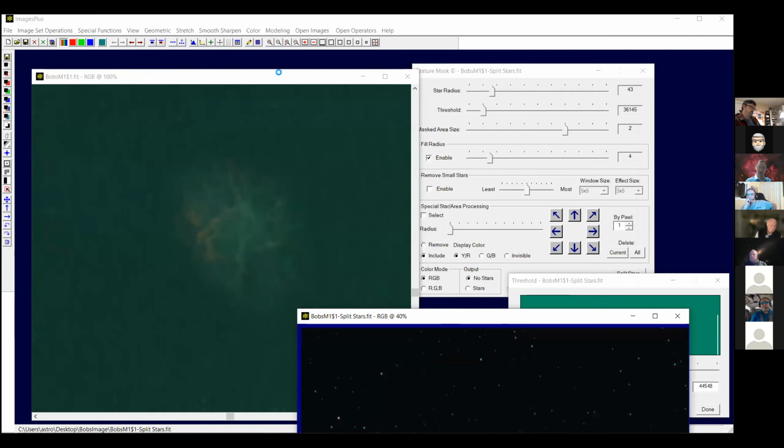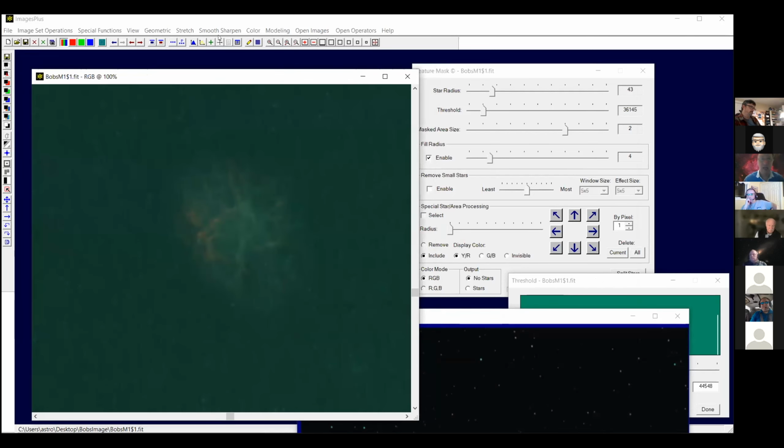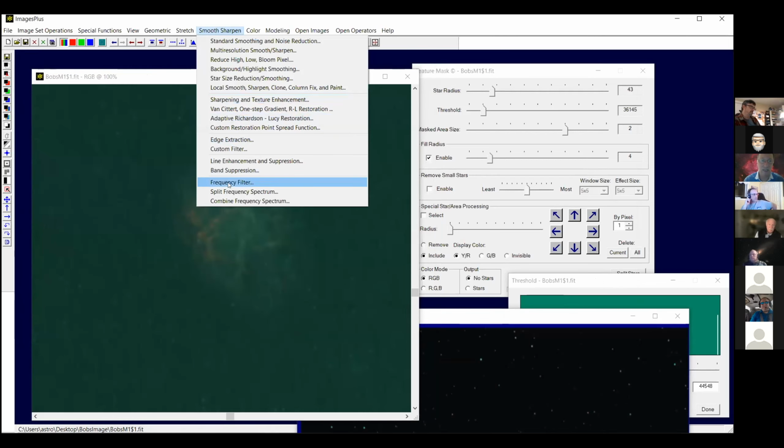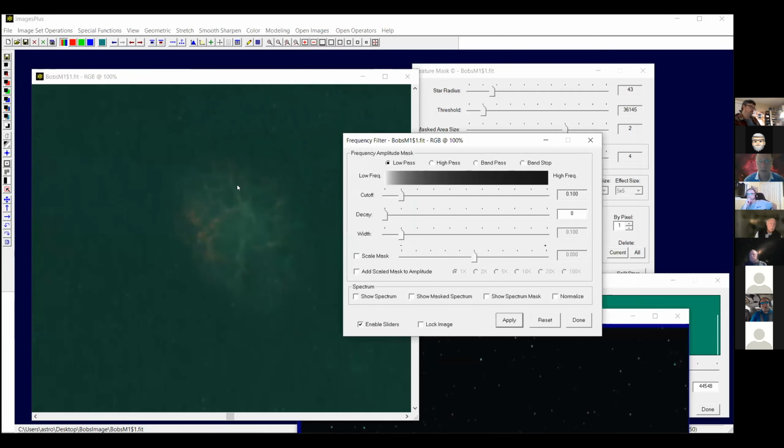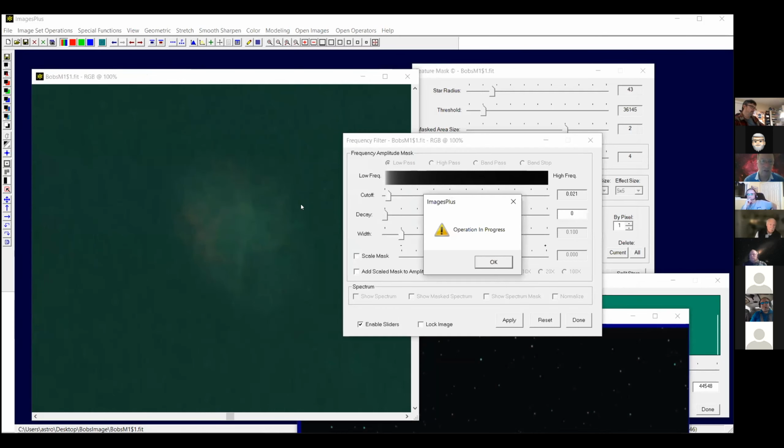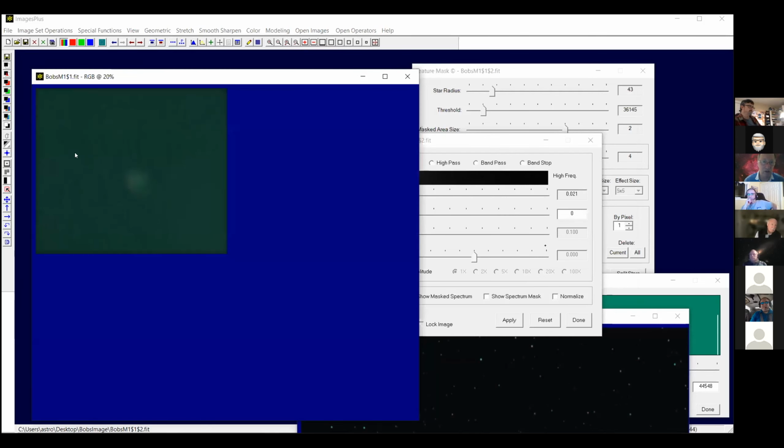Okay, now we're going to go to this image, and we're going to apply a really excessive blur to take out all of this streaky background. I might even have to do it in 2 iterations. There we go. So now we have a very blurred image where the background is very blurry, but not noisy. Now we're going to apply that mask to it.